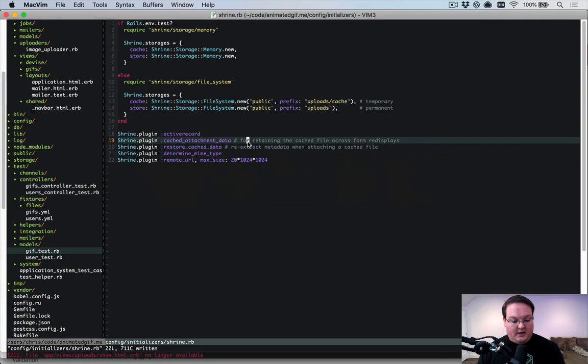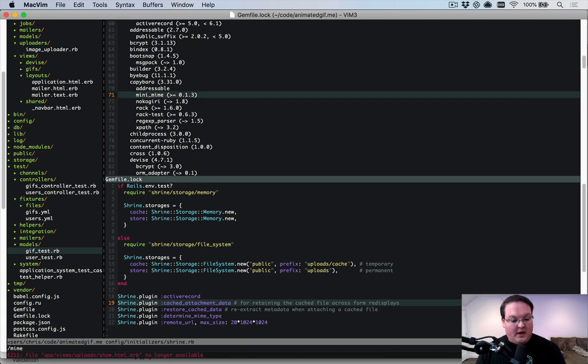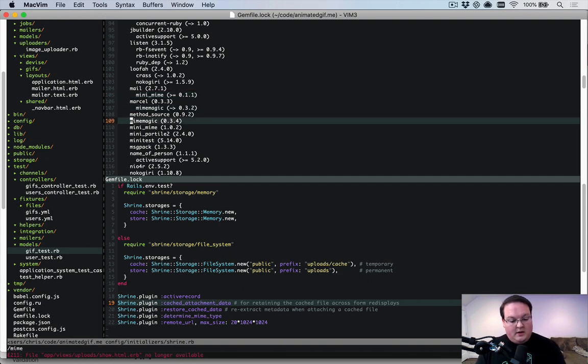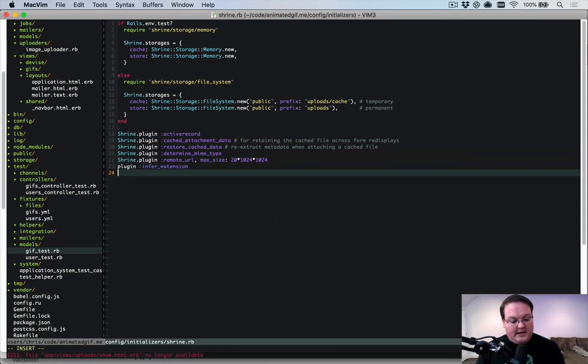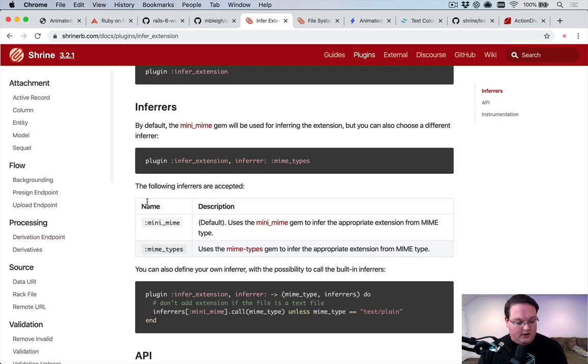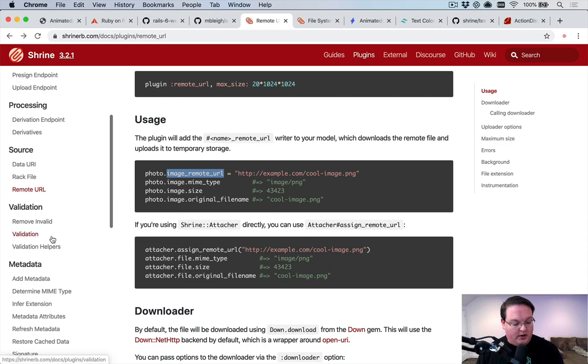Do we have any of these already installed? So let's check our Gemfile.lock file. We have mini MIME from Capybara and the mail gem. And looks like that's what we'll use. That makes sense. If we've already got it, we might as well use it. So it looks like to use this, we'll just assign remote URL or image remote URL. So I guess we can use the image remote URL option in our form if we would like to. Otherwise, we can have the file upload.